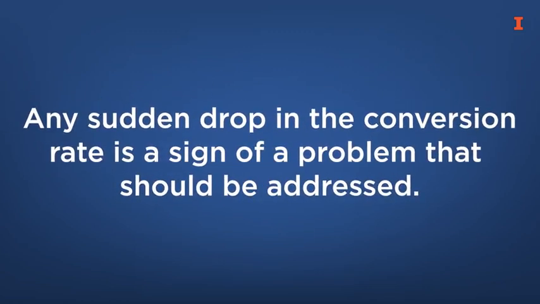Following the last example, the goal of a retail website is to sell products. Since each visit to an e-commerce site is a potential sale, traffic of all types is good. However, the percentage of visitors who complete a transaction may be a more useful measure. Any sudden drop in the conversion rate is a sign of a problem that should be addressed as quickly as possible. Examples may include broken links, broken pages, malfunctioning shopping carts or payment systems, product availability, site speed issues, and so on.